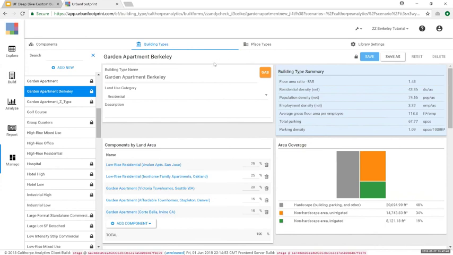Sure, and I think it's probably easy to consider some of the reporting elements that come out of UrbanFootprint when you run analytics. So these base characteristics are what analytics run against when we choose to run analytics in UrbanFootprint, which is one of the benefits and one of the great elements of UrbanFootprint.